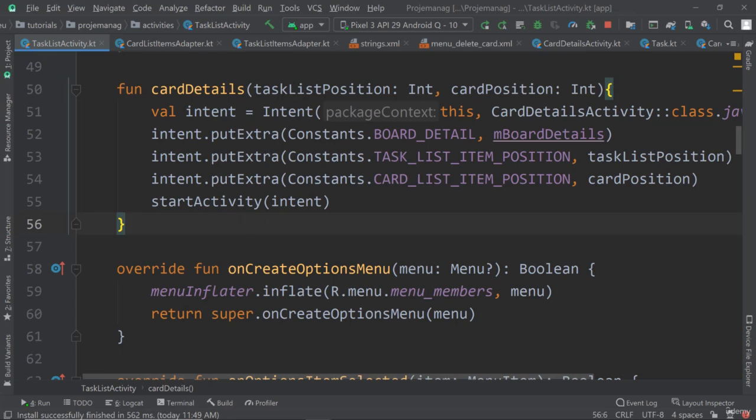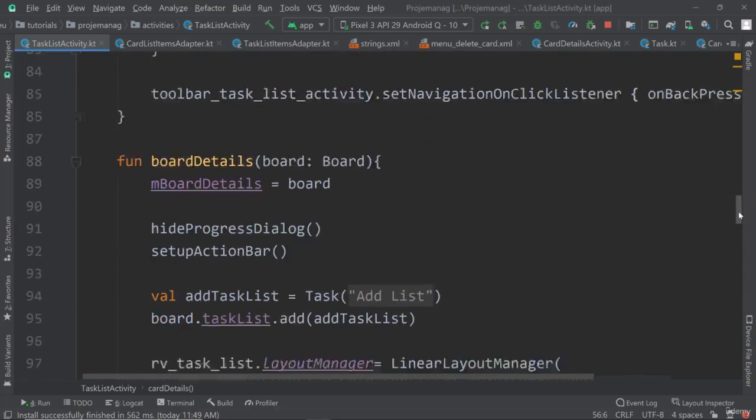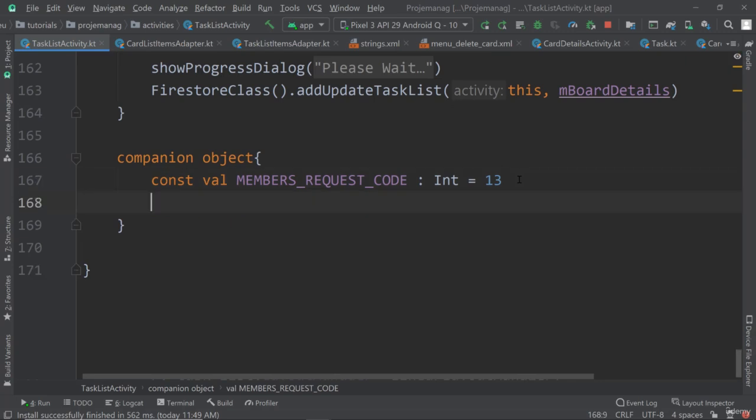So what I'm going to do is I'm going to implement the activity for result approach. So first of all, I need to have a new variable here in my companion object, const val card details request code, which will be an integer, and I'm going to assign 14 to it.